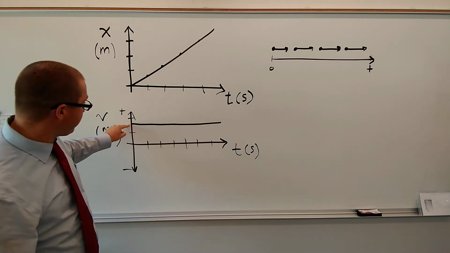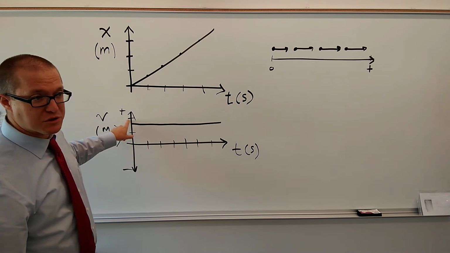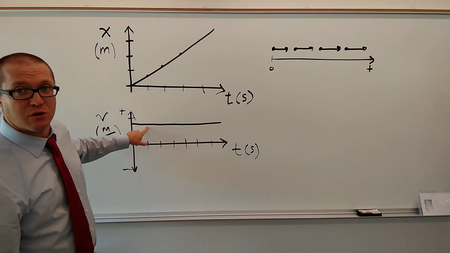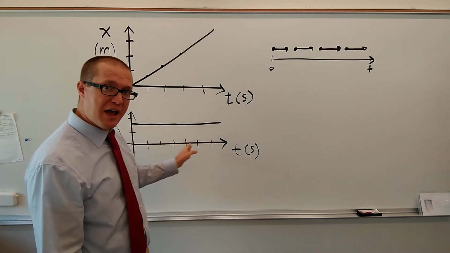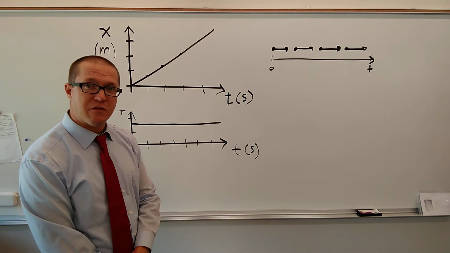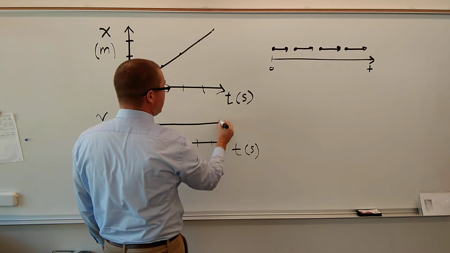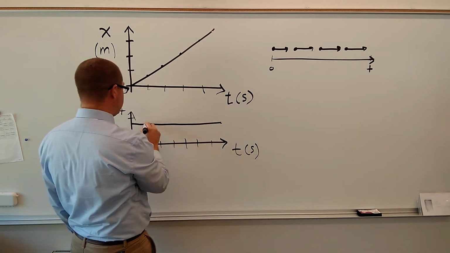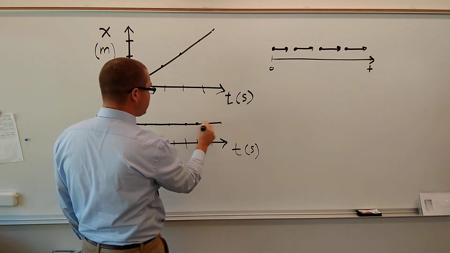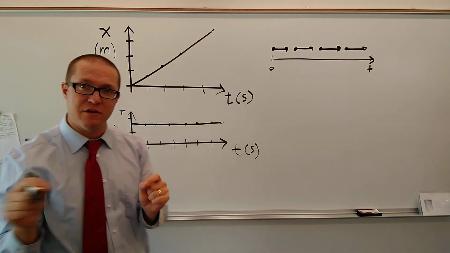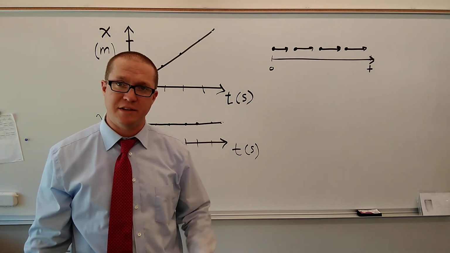I'm just making that up, all right? So at 0 seconds, it was going 7.5 meters per second already. And at 1 second, it's still going 7.5 meters per second. 2 seconds, 3 seconds, 4 seconds. Every time, it's moving at 7.5 meters per second. Don't ever put arrows on your lines, right? We don't know what happens beyond the time scale we're given. Remember, these graphs are actually produced by plotting individual points and then applying fit lines, best fits, curves or lines of best fit.